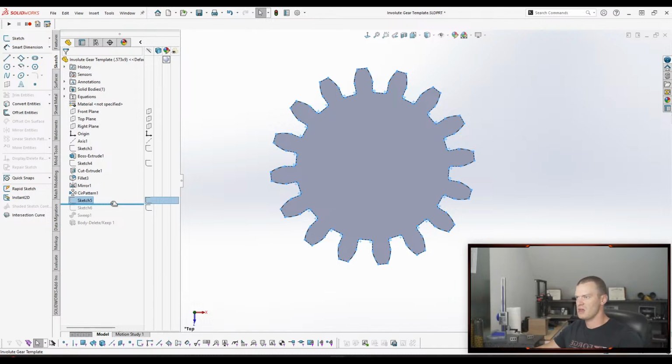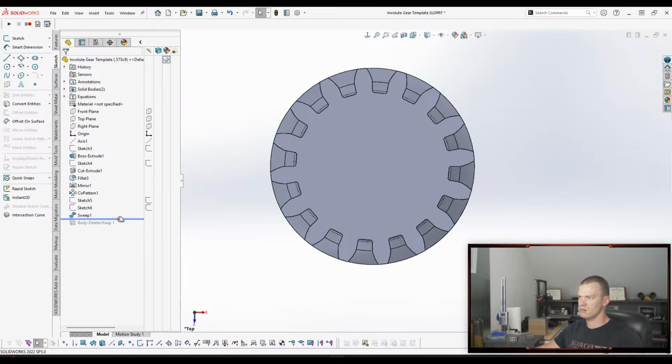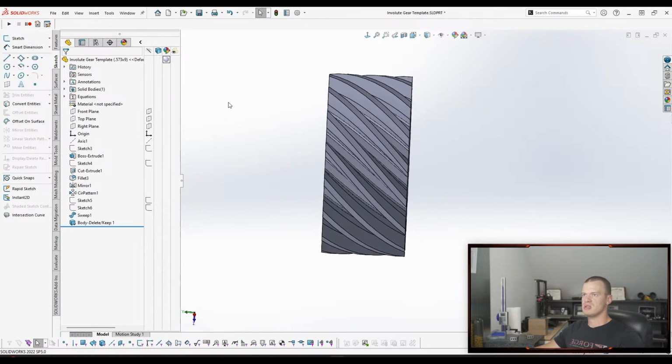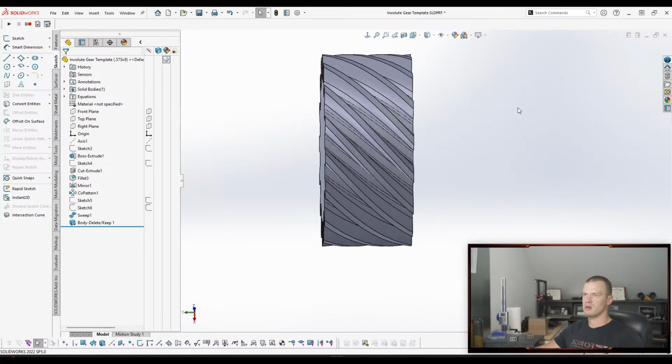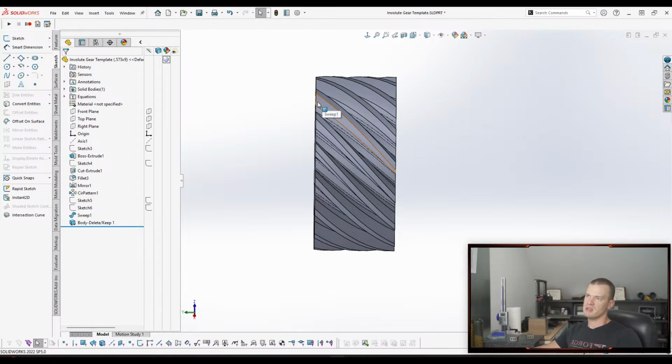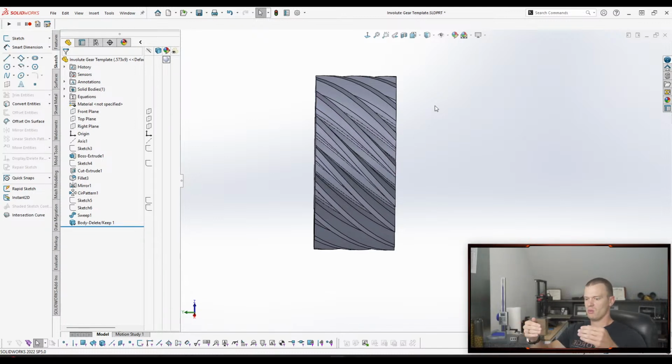If we look at this, we're getting this profile, sweeping it, and then deleting the part that was hidden. So this would be a helical gear, right? The advantage of a helical gear is that you're spreading the wear of the tooth out across the length of it, as opposed to maybe in a spur gear where one part of the tooth is fitting more forward or back, and therefore you're having wear.